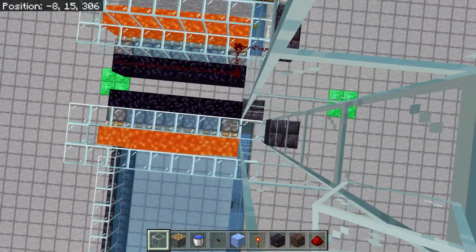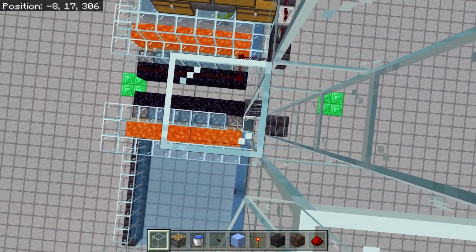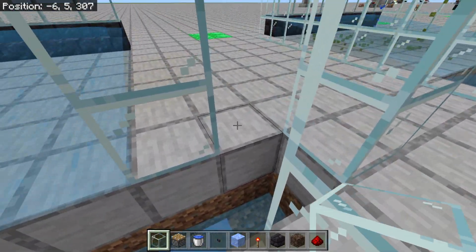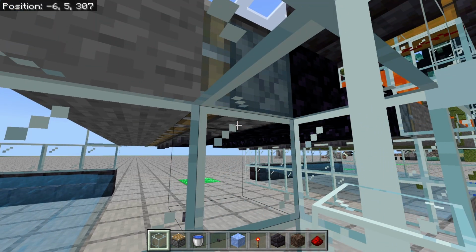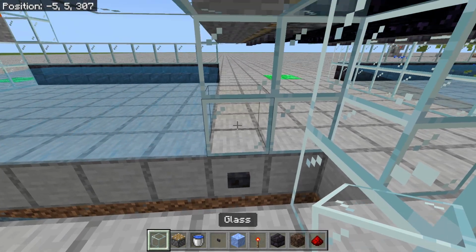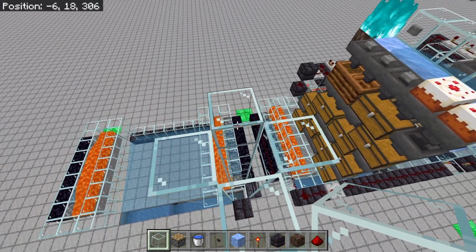And then we're going to do the same thing on this section here as well, bringing this all the way up until it meets up with the rest. Then you can jump back down here. On this block here, we can place down a piece of glass here, remove this button and place down another piece of glass there. And then we're going to place down a button on this block here, place down glass here and here.